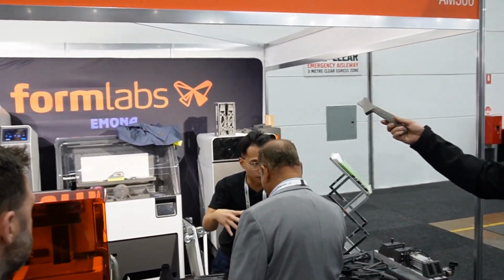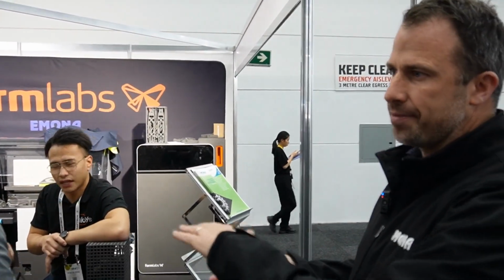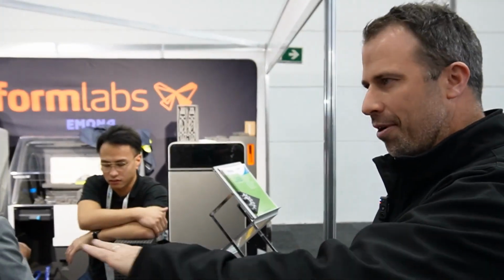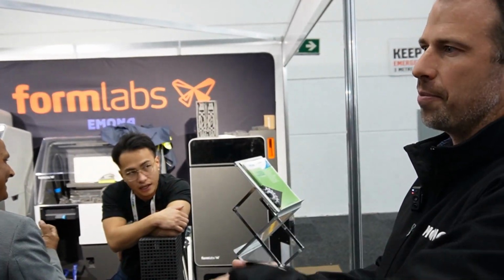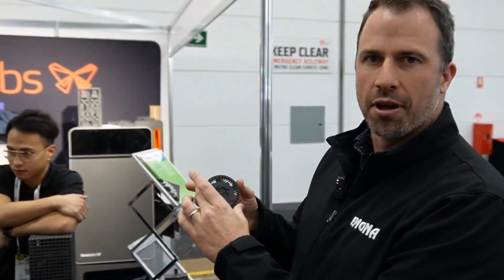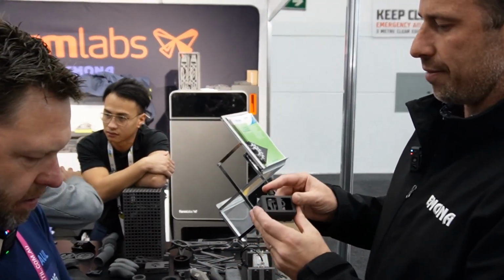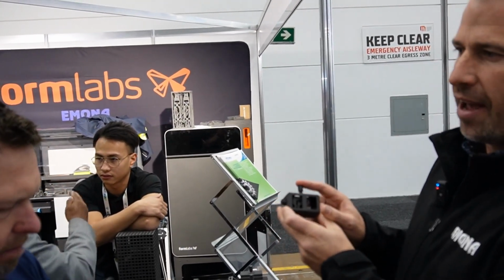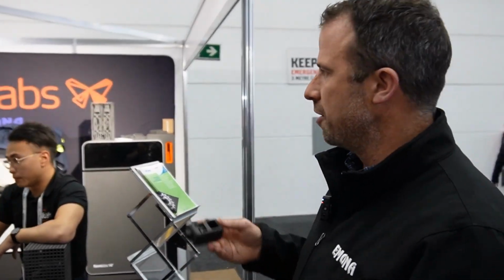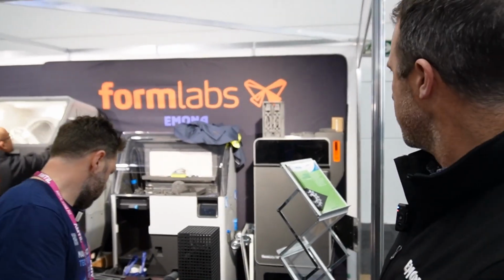Nice. At the back here, you'll see the Fuse system. So what you do with a Fuse system is similar to what I described with the metal powder. You lay a layer of polymer. You then laser sinter that. More polymer laid down, laser sinter it, and you get a full build chamber of parts. So what you get is ultimate design freedom. So this is all printed in one part. You can do lots of different designs that you otherwise couldn't do. Same with these sort of toggle switches. All this is printed in place, and the loose powder is shaken out at the end. So that's the technology we do with both Formlabs and EOS for various grades of material, typically nylons.